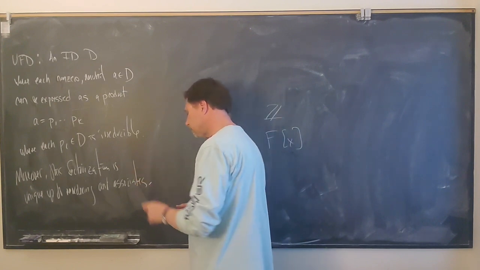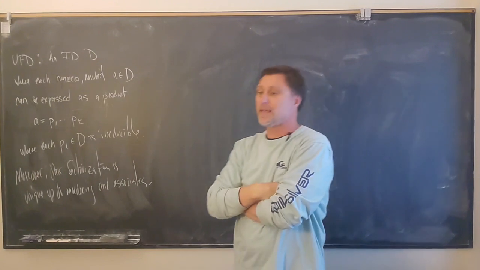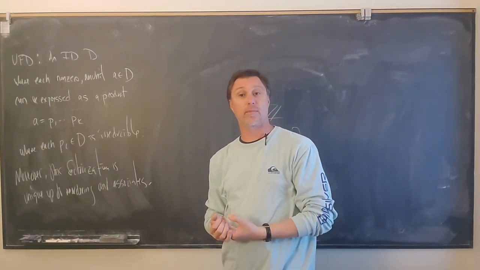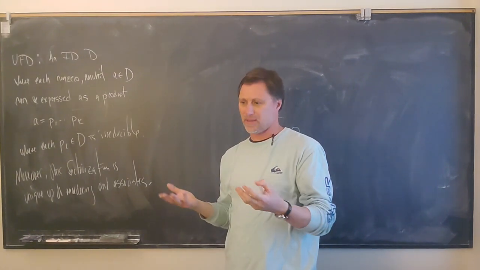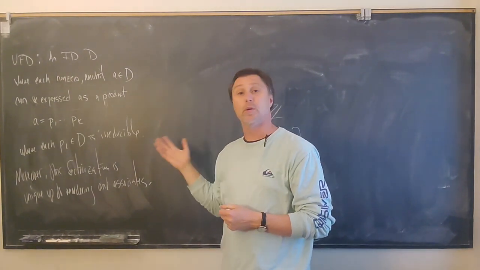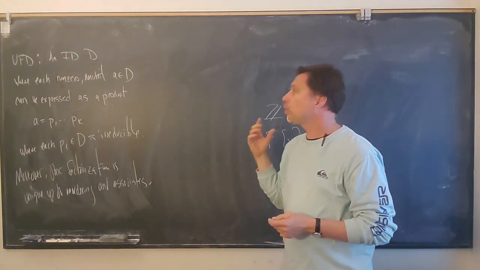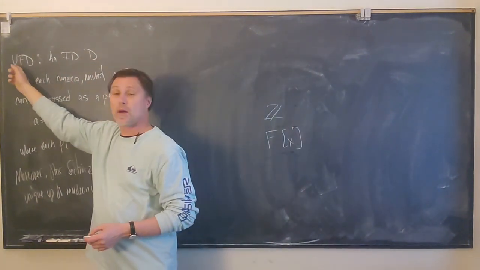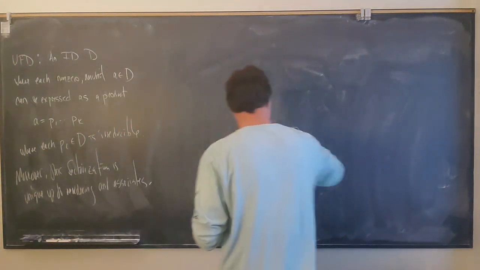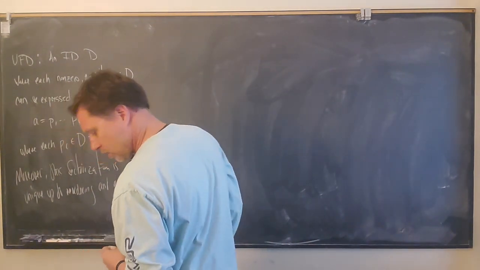So the next question you might ask is, let's say that we've got an integral domain D. How would we know whether we're in a UFD or not? That could be a difficult question. So what we'd like to do is get some conditions, and that's what we're going to build up towards. We'd like to identify properties of D that guarantee that we have unique factorization. So that's where we're headed. It'll take some work, but we'll get there before too long.